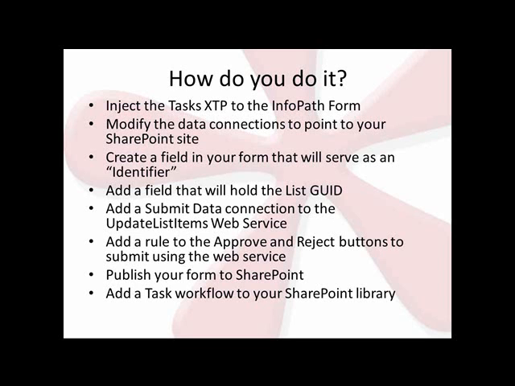You need to know the GUID of your task list and add a field to your form that will hold that GUID. And then you also need to add a submit data connection to the Update List Items web service, because that's what the CAML template uses to submit to the task list. And then add a rule to the buttons to use that submit data connection. And then after all is set, you can just publish your form to SharePoint.